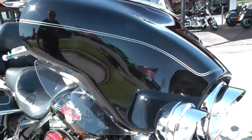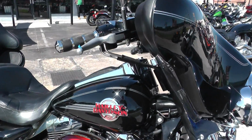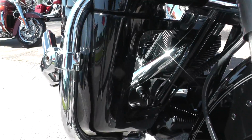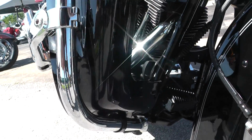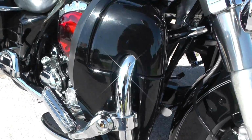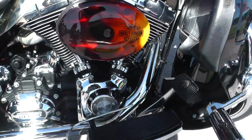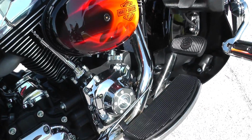So it's an 07. She's not perfect. The bike runs out good. I just got through riding it. Shifts out good. Might be a little rock peck or so down here. You just can't avoid those if you're going to ride one. Fully adjustable highway pegs. This 07 is going to have a 96-inch motor with a 6-speed.